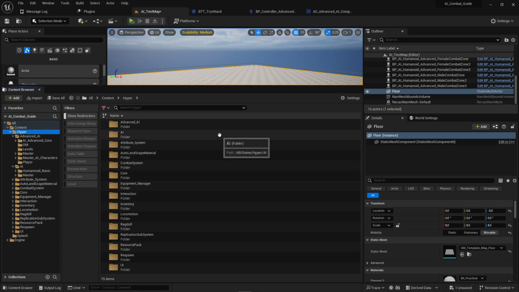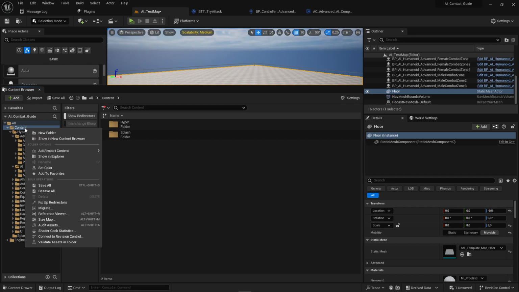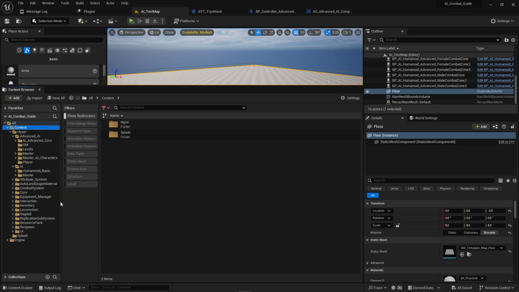Quick example, we import our models, we're doing all the retargeting workflows. Then you need to go on the content folder, right click, and say Fix Up Redirectors. Now it was just a minor thing, but renaming a folder or moving from a folder are big steps. So every time you say, oh yeah, and this one needs to go over here, then you need to do the Fix Up Redirectors.